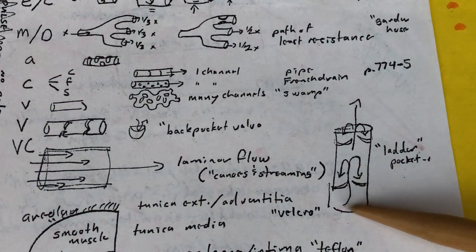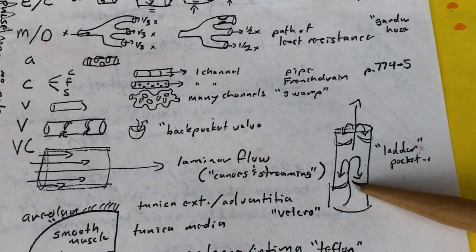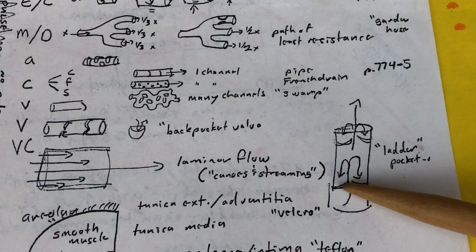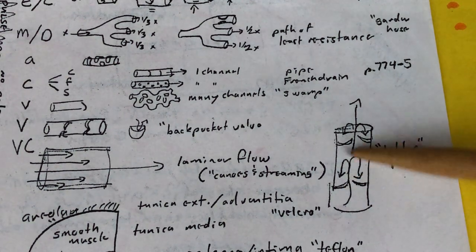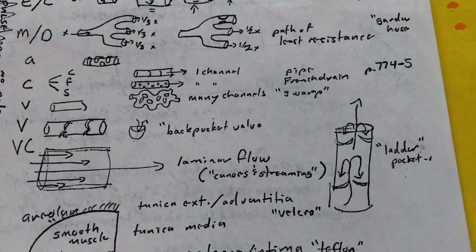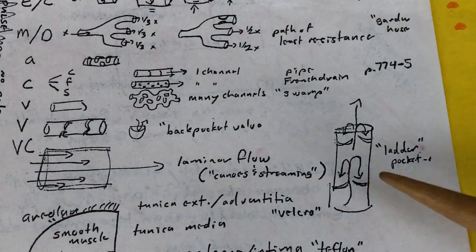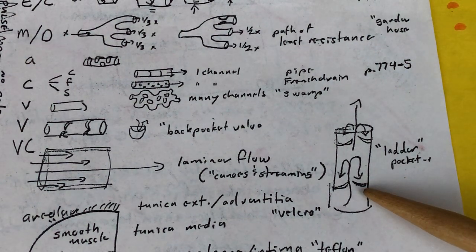Any increase in pressure below a valve will push the blood up. When the blood tries to drop back down again, the valves will close off. And this way, you can literally step up one valve at a time back towards the heart. These valves, again, are extremely important in helping the blood get back to the right side of the heart. An insufficient valve right here could lead to varicose veins and other problems.